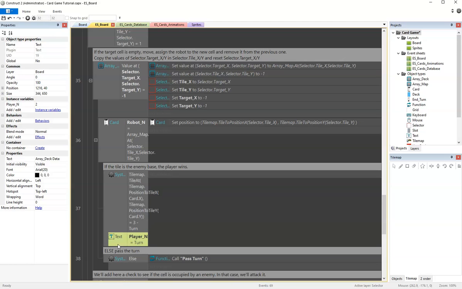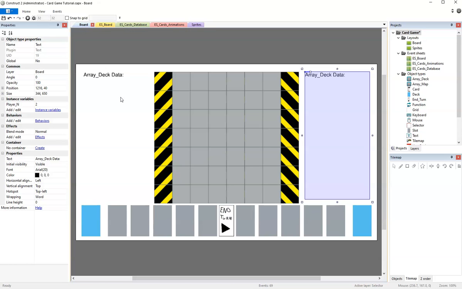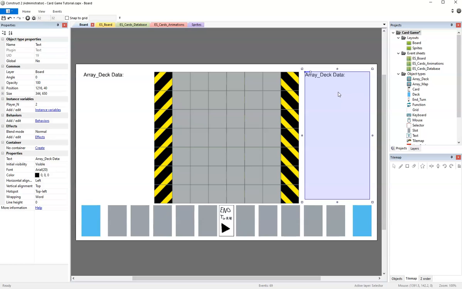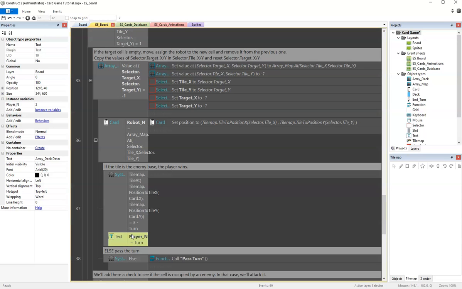But why do we put this text here? Because now anything related to text we're going to put inside this block here will be related to the text of the player that is playing at this moment. So if turn is equal to 1, we can show text only in this text here. And if the player that is currently playing is 2, because turn is equal to 2, then any text we're going to write in that block will appear only in this text here. So that's why we're going to do this, because this is to filter the text. And since we are here talking about text, let's start adding the text.